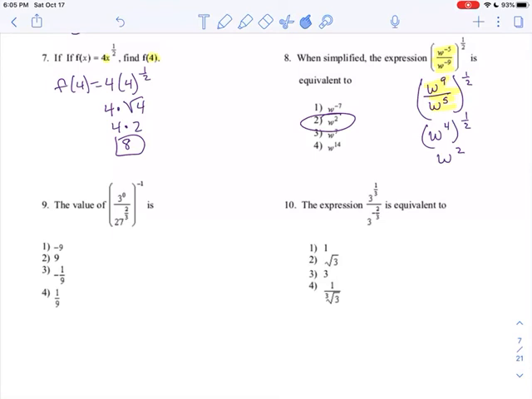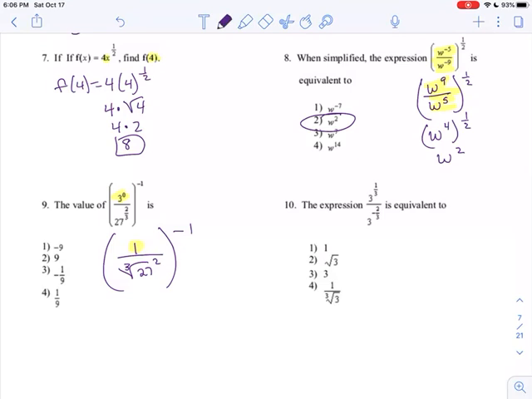Okay, so everything that we've learned, we're just going to see different kinds of problems to make sure that you understand it. You can actually do, I would do number 9 in your calculator. Number 9's a little bit crazier to do, but it's not terrible. Remember, anything to the 0 power is just 1. So 3 to the 0 power is 1. And then I have this 27 to the 2/3, which is just the cubed root of 27 squared. And then the whole thing will be to the -1.